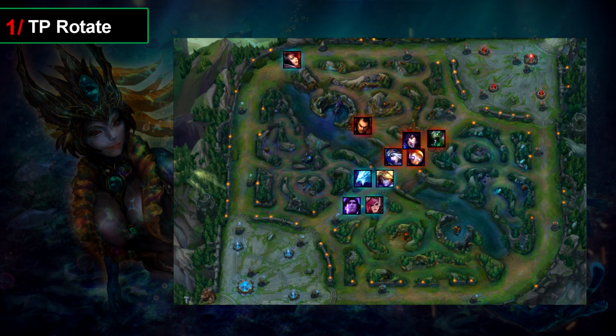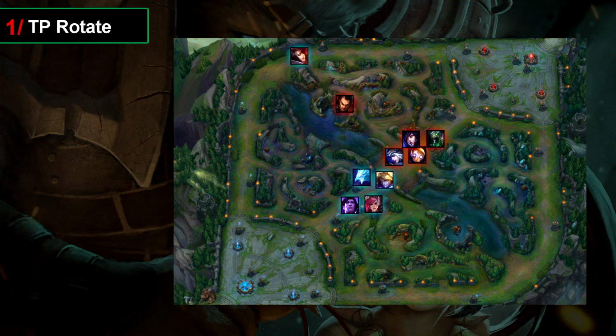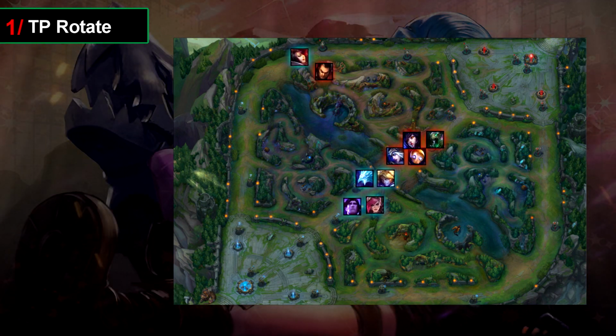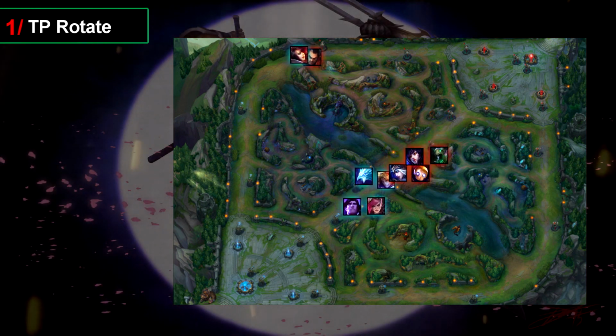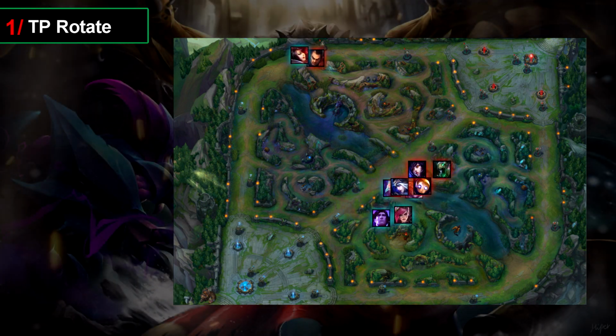A teleport rotation is one of the split pusher's most effective and prominent tools, and it's really easy to use. When you know your enemy doesn't have TP up or isn't mobile, or if the enemy team doesn't have the summoner spell teleport, as seen below, I go top lane and force my enemy top to come up. I know they don't have teleport as I've seen them use it earlier, for example. If they had it, this tactic does not work.